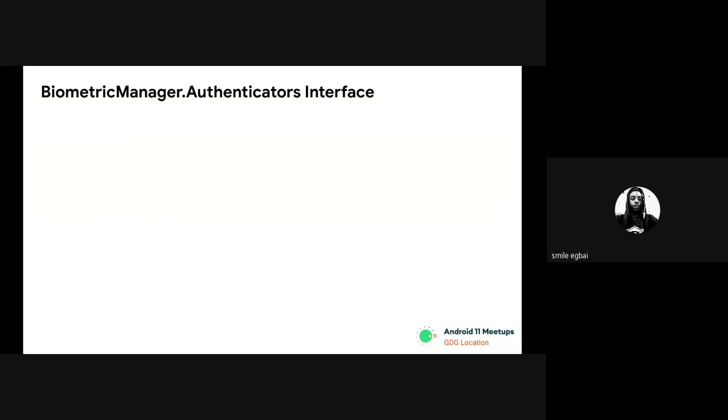Previously, we had a biometrics manager, but now a biometric manager authenticator interface has been added to the Android 11 APIs, or API level 30. And within this, we have different constants which define a security level. So the biometric strong stands for any authentication using hardware that actually satisfies the strong strength level of that device.